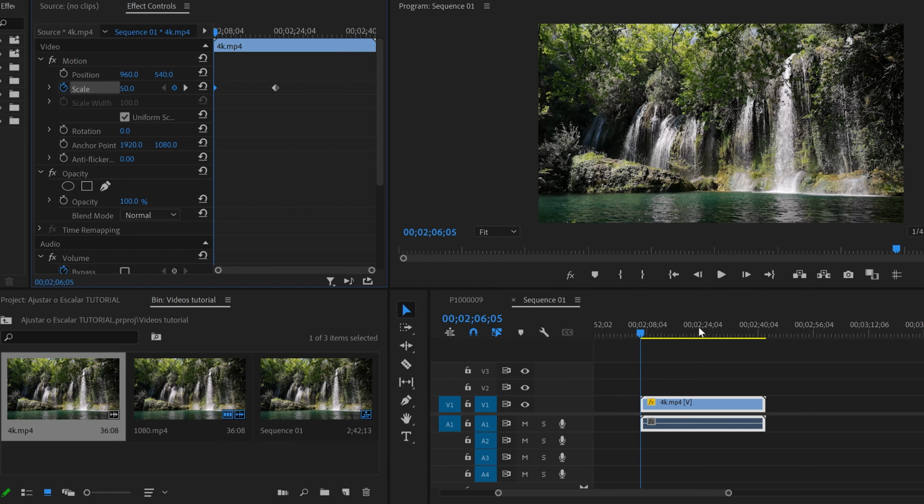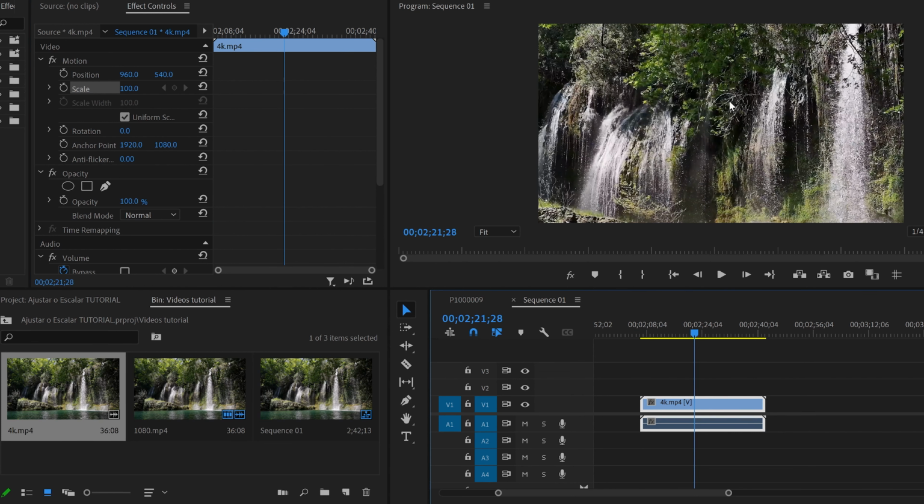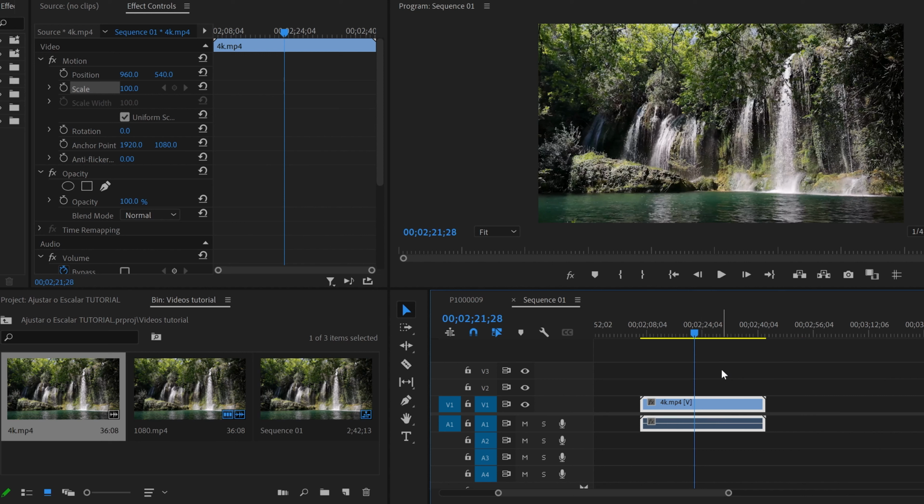But what happens with scale to frame size? Let's go back to the real size of the video and now let's scale it. Scale to frame size is something that you do when you are not planning to do anything else with the video. So your question would be, why would I use scale to frame size if set to frame size sounds good? It sounds good, but remember what I told you, your computer is going to work more, Premiere is going to work more. If you have a lot of 4K videos and you use scale to frame size, you're going to help your computer and Premiere not to struggle. So I suggest you do that if you're not going to do anything with the video.